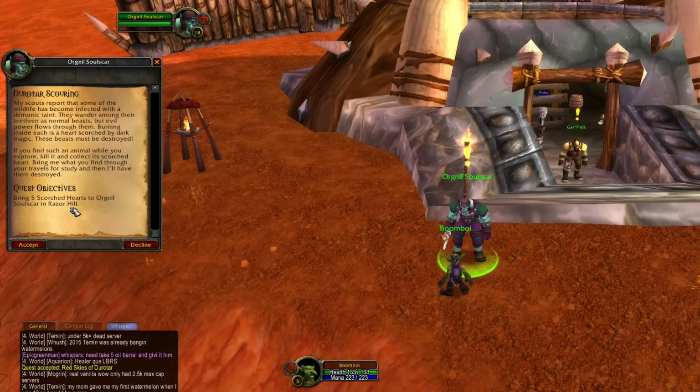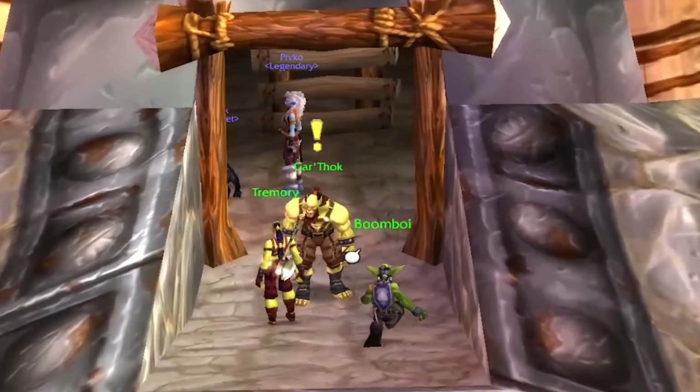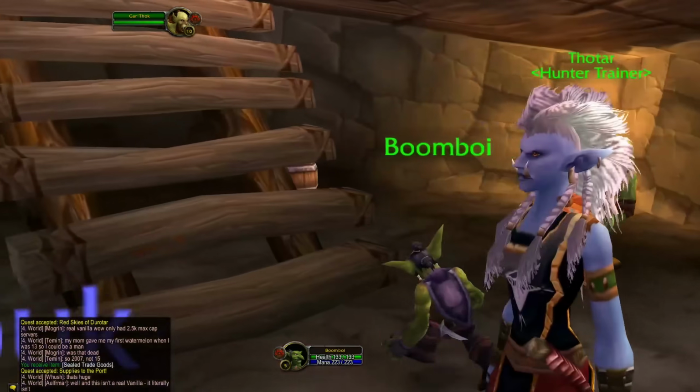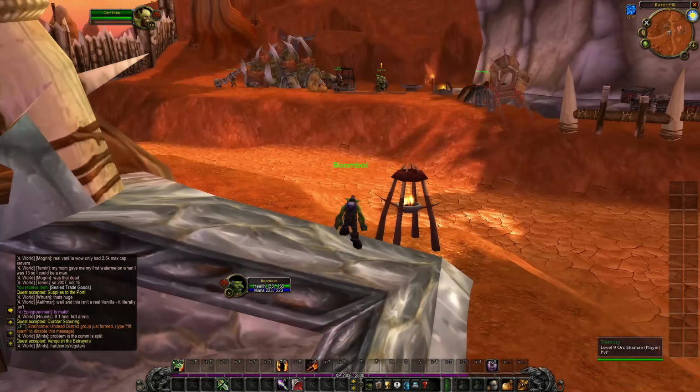Okay, bring 5 Scorched Hearts to Organil Soulscar. That's new, I know that is. Nice. Garthok's right here now. That's my Kul Tiras quest. That's what I'm used to. Nice as well, okay. Dude, there's so many quests.